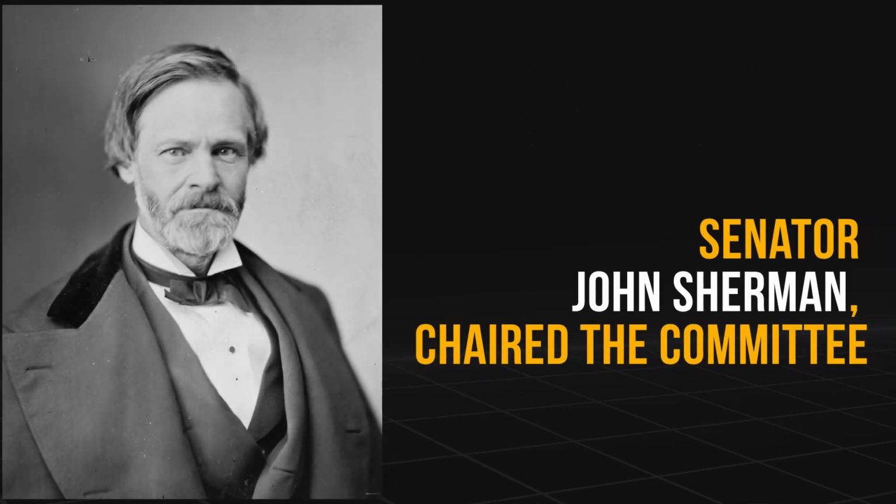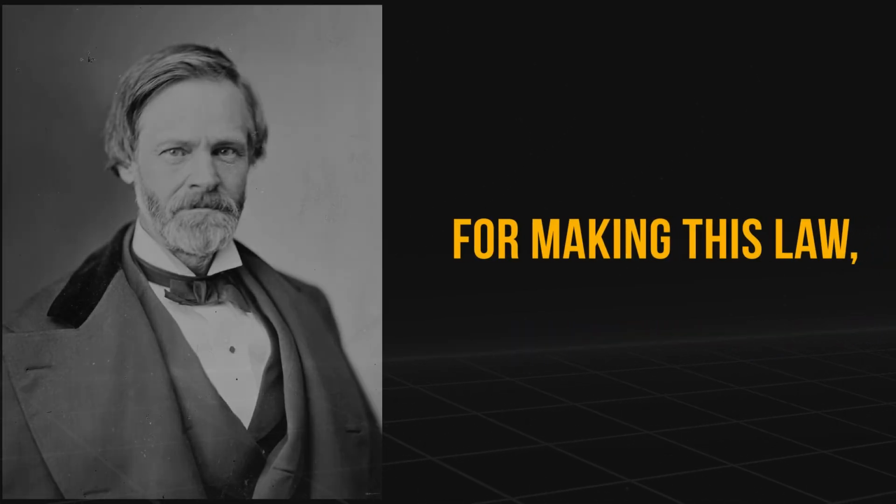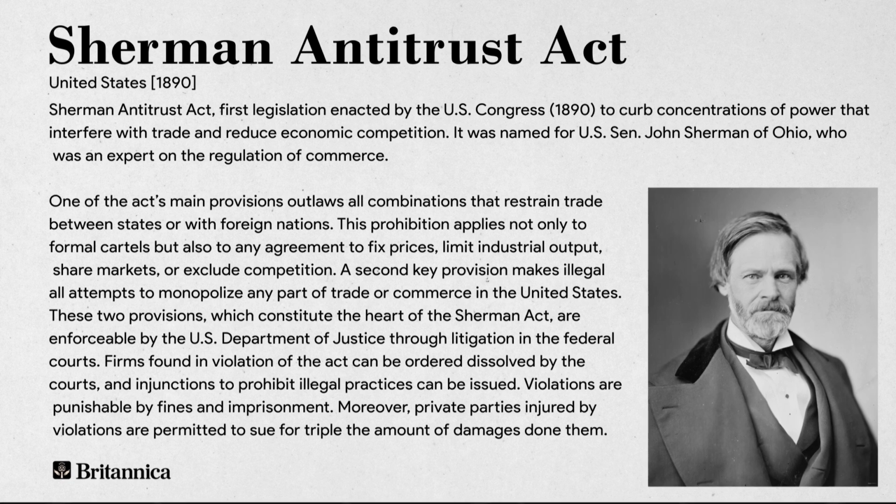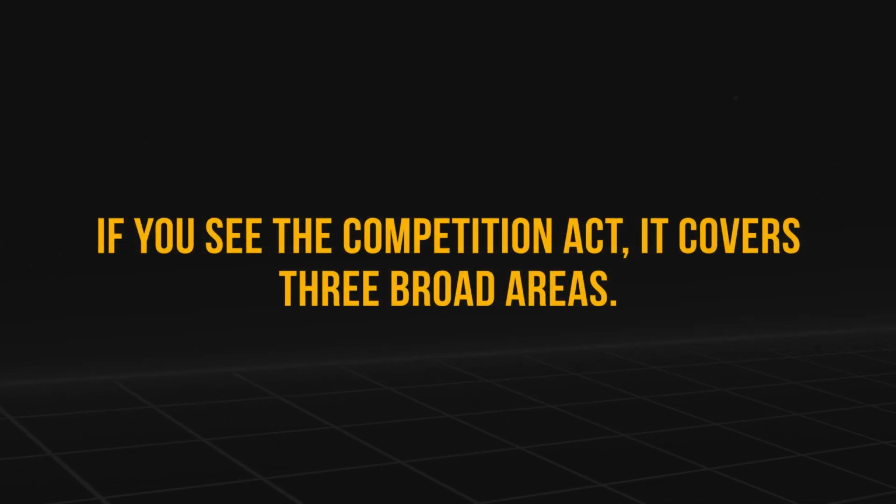A senator from the US, Senator John Sherman, chaired the committee for making this law, and the world's first competition law was passed, the Sherman Act of 1890, which is still operational today. Now let's talk about what these laws actually do. If you see the Competition Act, it covers three broad areas.